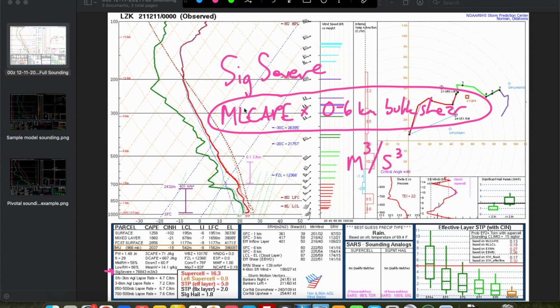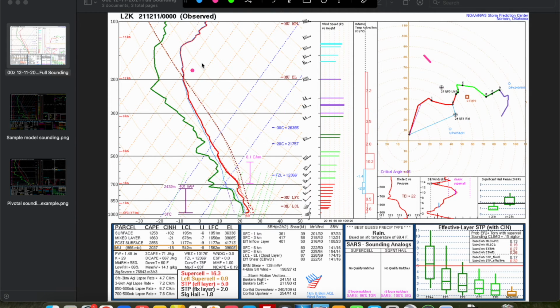You can tell whether or not you have a severe weather environment just by looking at the sounding, the Skew-T, the hodograph, and get a much more holistic view than just looking at a single composite parameter. So would not use this at all when making a forecast. It gives you a very, very crude snapshot of the severe weather potential in a given environment. But again, you can figure out whether an environment will feature severe weather by looking at a more holistic approach using the Skew-T and the hodograph.